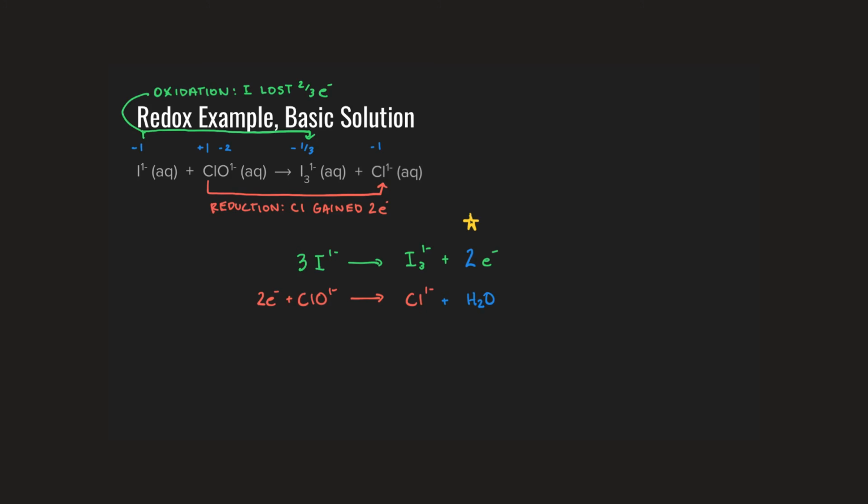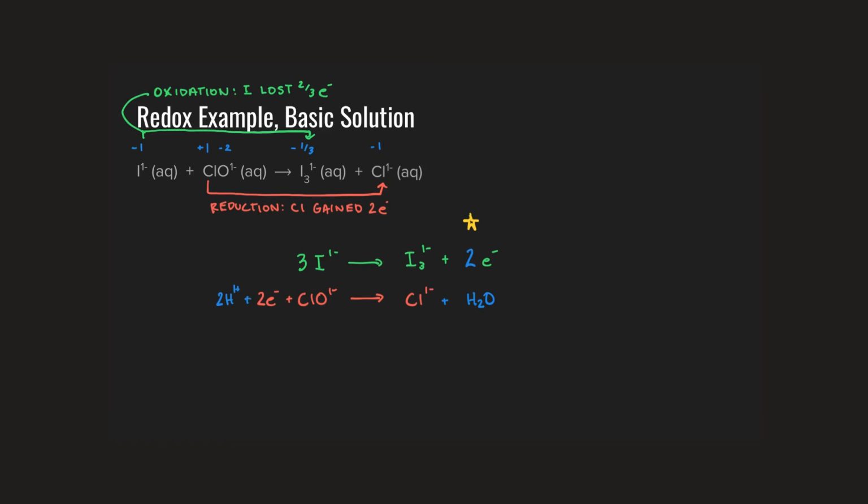Next in the sequence of steps is to balance hydrogen by adding hydrogen ions. And again, you're going to panic here because we're in basic solution. You don't think we should be balancing with hydrogen ions, and you've got a point there. But again, trust the sequence of steps. It's going to work out for a reason you'll see momentarily. So I've got H2O on the product side of my reduction step there, which means I need to put 2 hydrogens on the reactant side over there, 2 H positive ions.